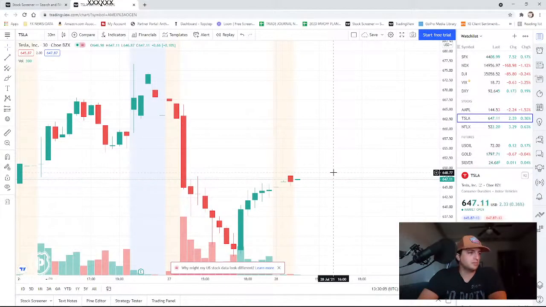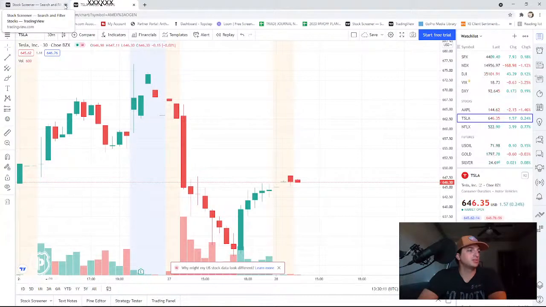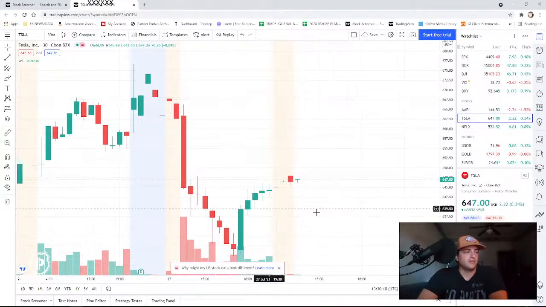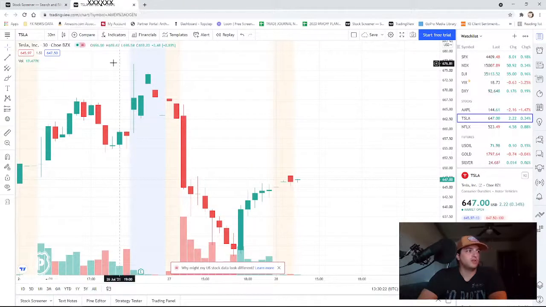Markets are now open. I want Tesla to run up since I'm in an options play with them, so we'll see what happens. But now you see, TradingView is super useful. You can do anything you want on here, honestly. And then if you pay for the paid versions, there's even more features.